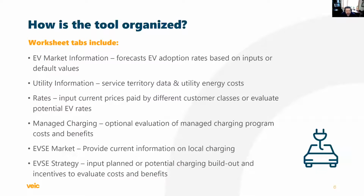EVSE market, we're going to see that acronym a lot, EVSE. There's a lot of acronyms, PHEV, BEV, EV, around electric vehicles, but I'll just take a second to talk about some of those. EVSE is electric vehicle service equipment. So that's going to be your chargers, which is usually the poles out of the ground, and your plugs attached to those poles. So usually it's around 2 plugs per EV charger.